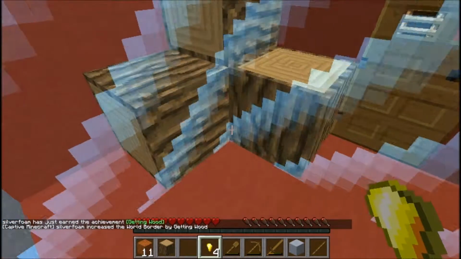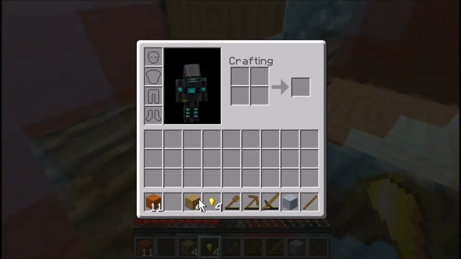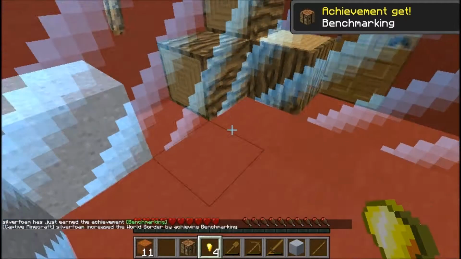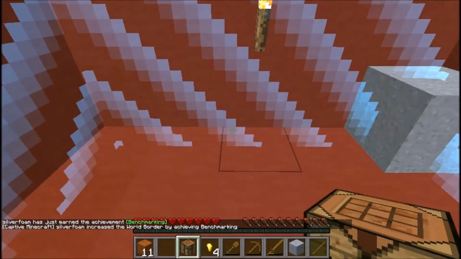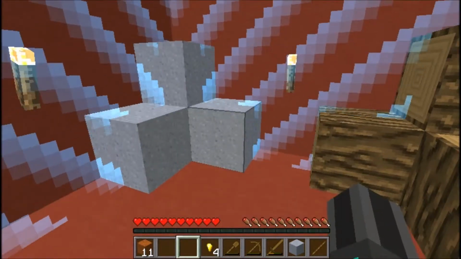Whoa. Well, I can get... Let me make a workbench first, because you get an achievement for that. There we go. Got us a crafting table. Yeah, benchmarking. Let's put the workbench right here. Probably want to get some more wood.